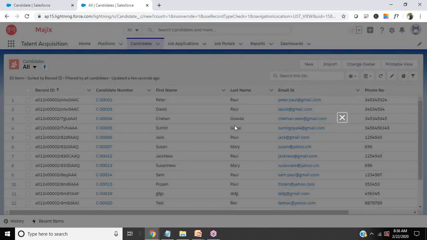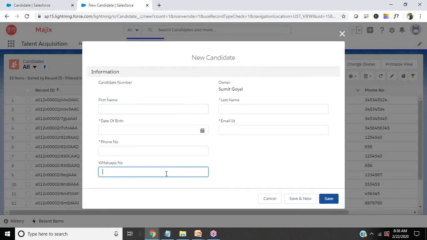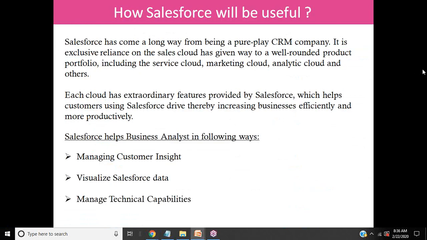Whereas if we talk about some traditional applications, there we have to write background scripts, then only the field will be added. See, a WhatsApp number field is added, very easy. Formatting can be done, validations can be done. If it's a very basic validation, a Salesforce BA can also do that by itself. Basically, Salesforce provides an interface to the developer and to the Salesforce BA to do customization by themselves in very few clicks, and very easily actually.